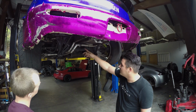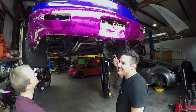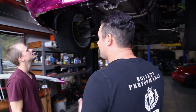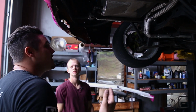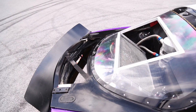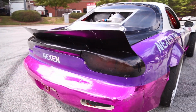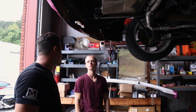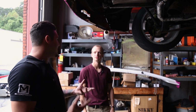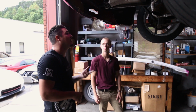Next, you can obviously see the coolant lines here. The radiator is actually in the back, in the trunk, and that's to keep it out of harm's way. In the front of a drift car, the front's always in peril, because that's where you're gonna be close to other cars, close to walls, close to cones and everything, right? So it takes some of the worry and the chance that it might get damaged by putting it in the back. It also picks up cooling. You pick up about an extra gallon of coolant from all the lines and stuff. So it's all around beneficial, other than the fact that it takes a lot of fabrication work and a lot of time to put it in the back.